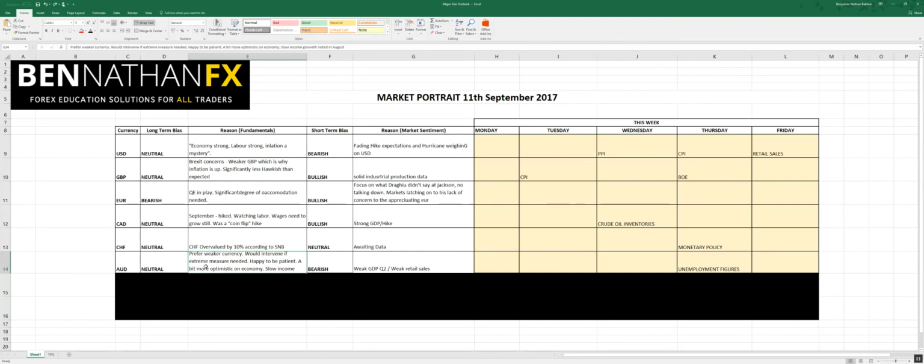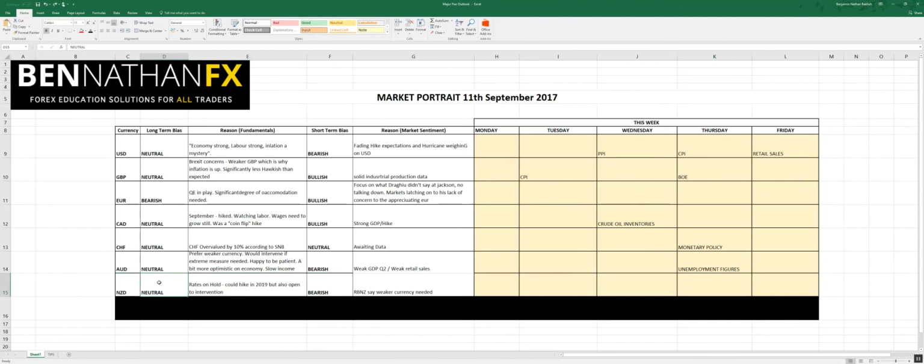the long-term fundamentals. Short-term wise, we're a bit more bearish. We had some weak GDP figures come through, as well as weak retail sales that are weighing down on the currency. But then on Thursday this week, we have got the important unemployment figures coming through and hitting the markets. So that should give us some further clarity on the direction of the Aussie dollar.